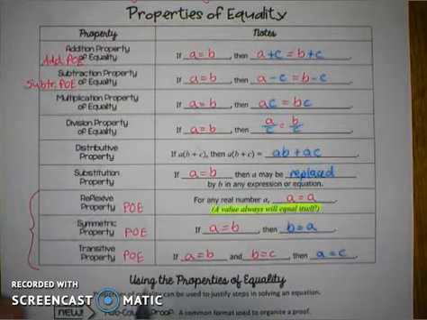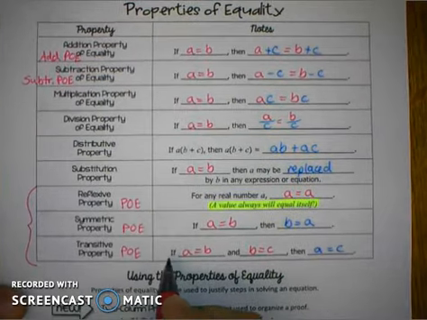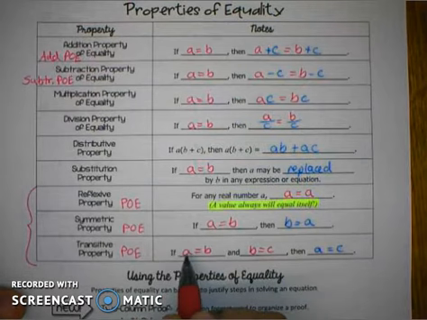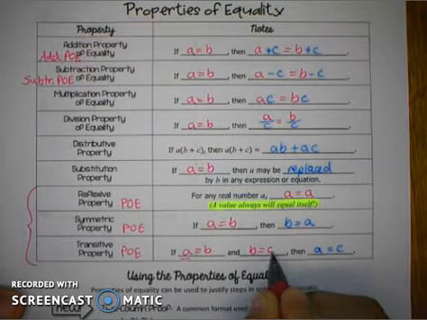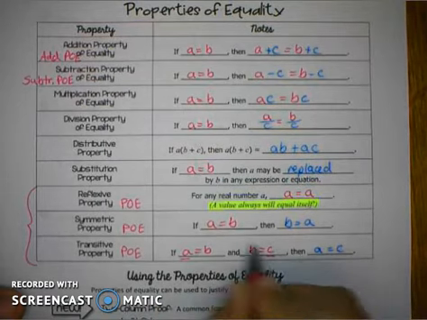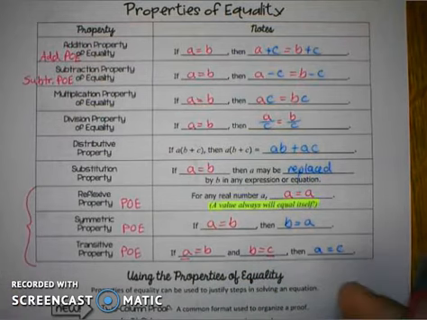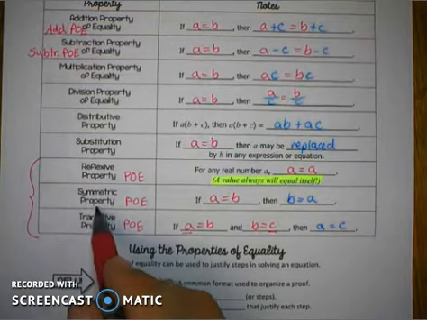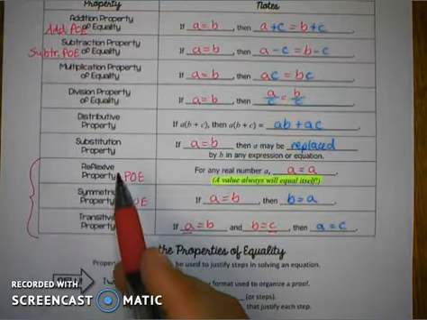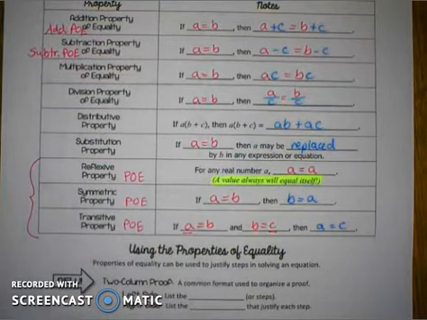And then the transitive property. This will be one of the most useful properties that we use. If I have two equations, if I know that A equals B, and I know that B equals C, then I could say that A equals C, because they're both equal to the same value B. Substitution and transitive are sometimes used interchangeably, but not always, so listen carefully for when I use those.